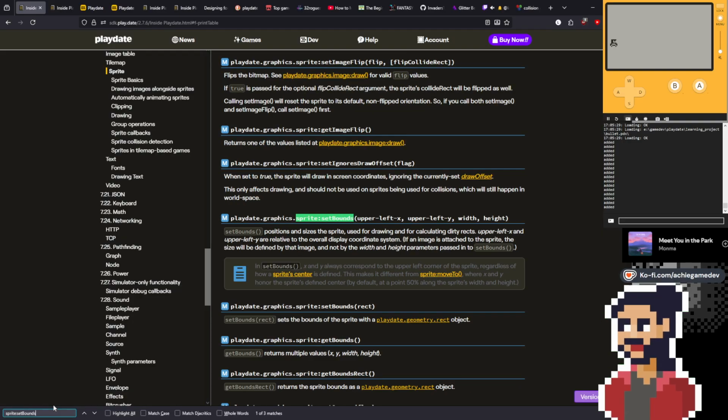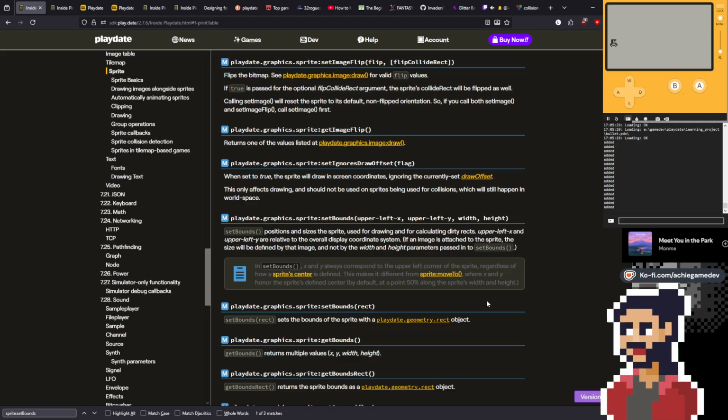Set bounds, which tells you that position is the size of the sprite used for drawing and for calculating dirty rects. It never in this call chain tells me when this is marked for being dirty, like, hey, redraw this because I have touched it.